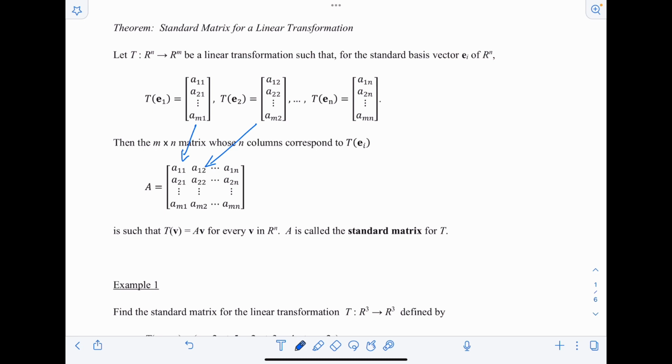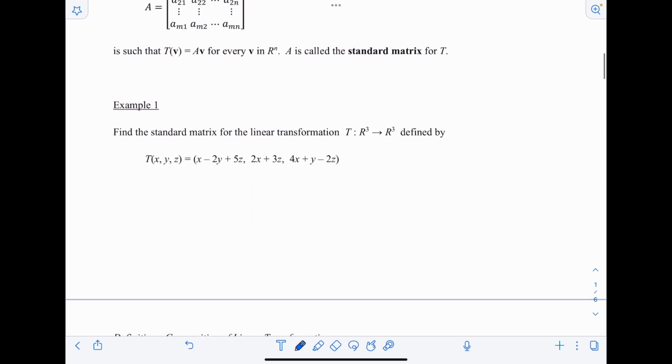Okay. Probably doesn't make a lot of sense right now, but as we go through some examples and work through not only this lesson but the next lesson as well, a lot of this will come together and make a lot more sense. So let's go ahead and take a look at an example and see what this looks like.